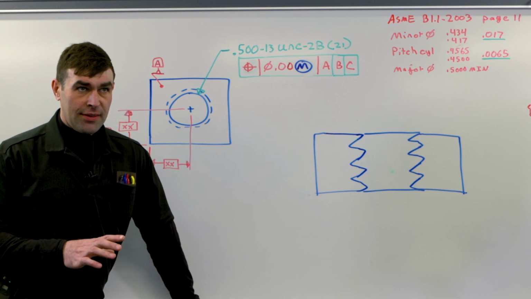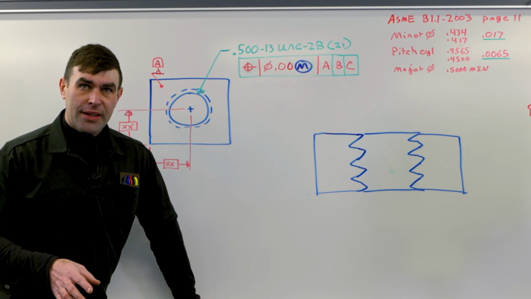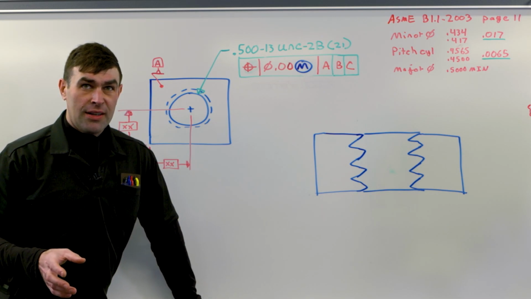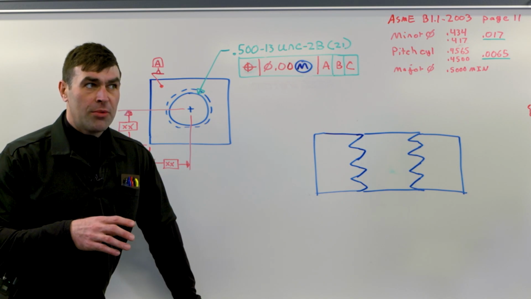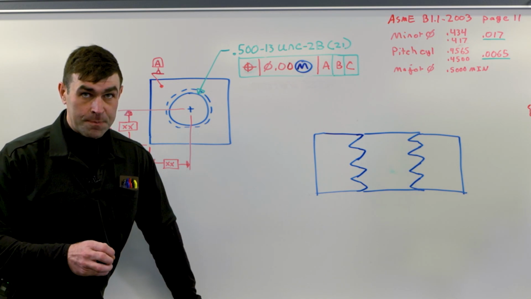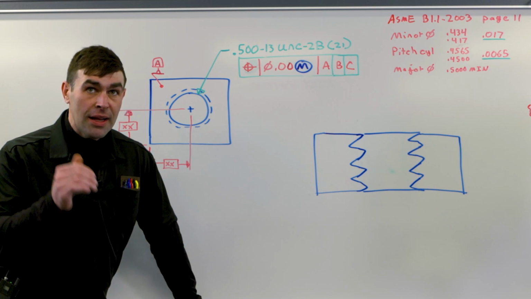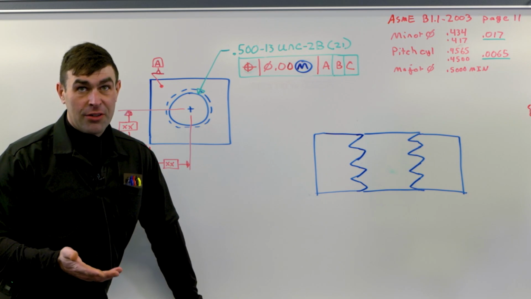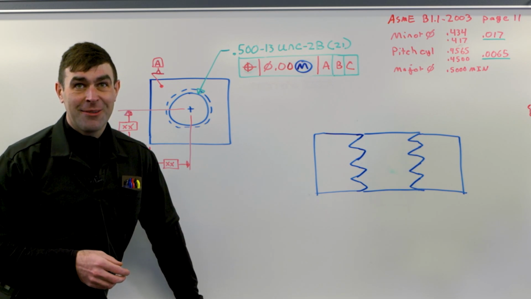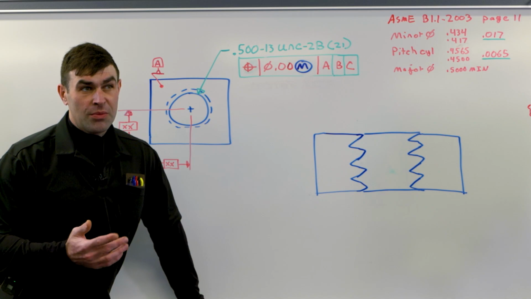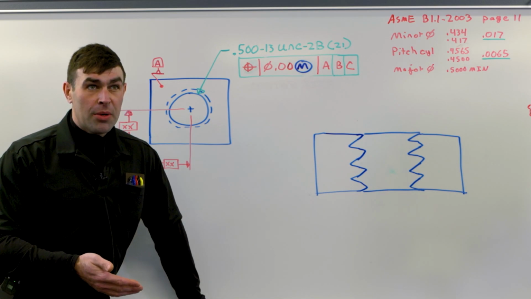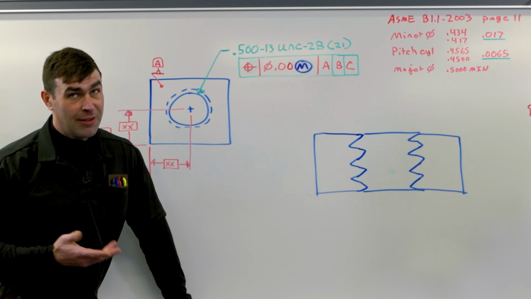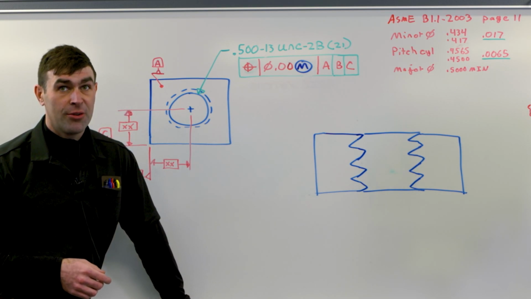Now, this, I think, is not helpful, right? Again, not wrong, but not helpful, because I don't see the functional reason for this. There's a functional reason for MMC on a hole, because as the hole grows larger, it's still got that virtual condition in which something can slip through, a clearance hole. With a thread, that's not really true. I mean, the point of a thread is for something to thread into it. So you're just giving somebody 6.5 thousandths, but there's really, what are you getting out of that? And maybe there is something, I don't know. Leave it in the comments if there's some really good reason you have for doing this.